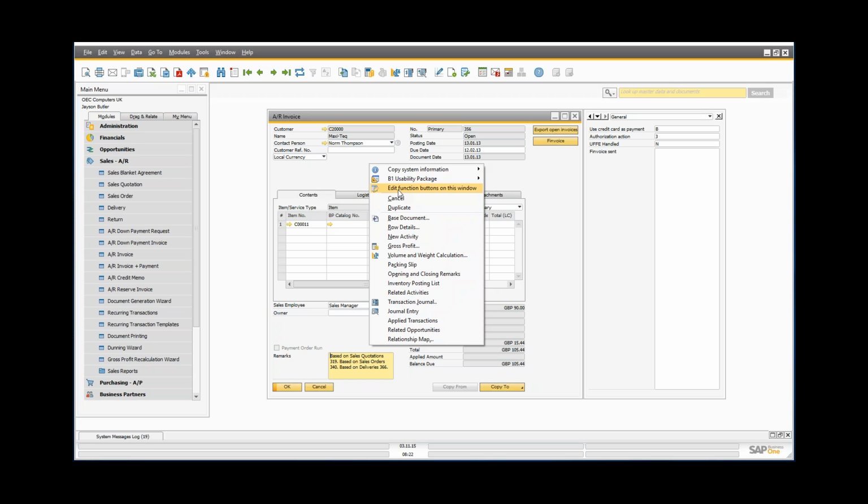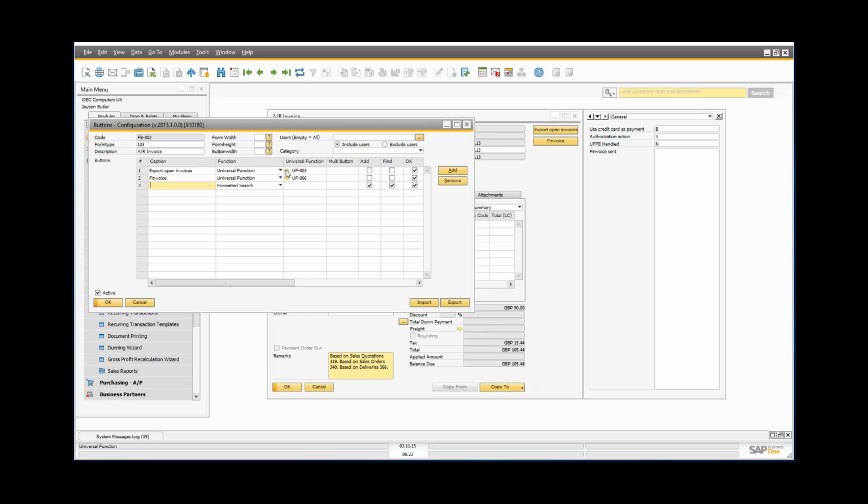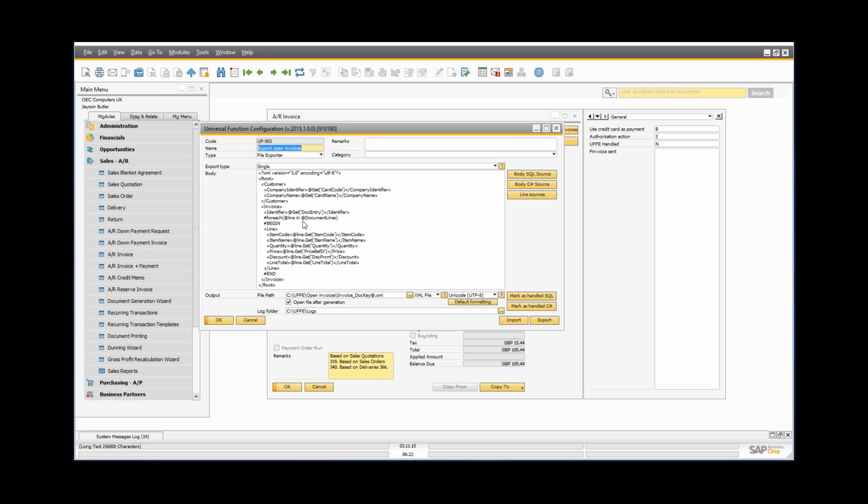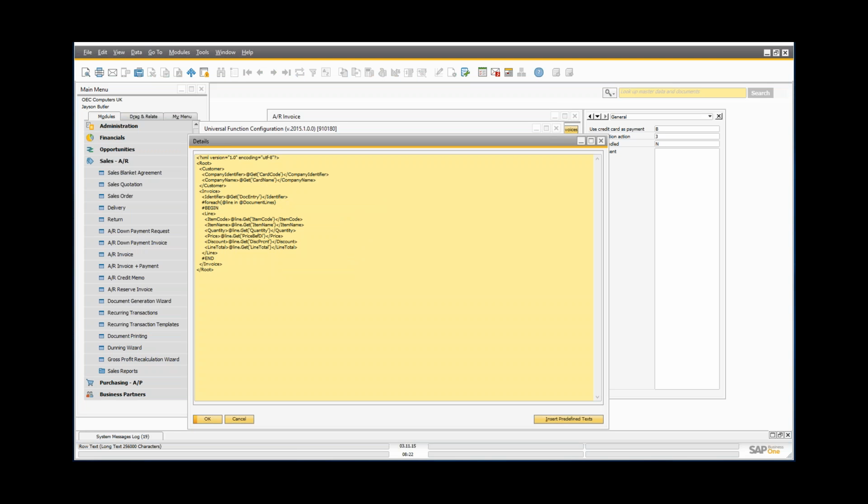When starting out with creating a UFE, I always start out by running it off a function button. This way I can test it, and afterwards I go into actually creating the things that will run it on a schedule and that will upload it to an FTP. So here I have defined my template. Let me just open it up here. My template consists again of a customer tag where I write out the card code and the card name, and then I have the invoice tag here where I write out the doc entry, and then I write out each of the lines that's on the current invoice.